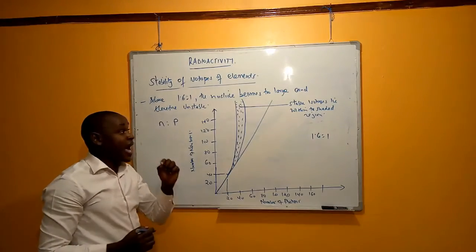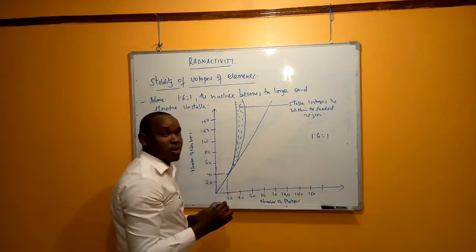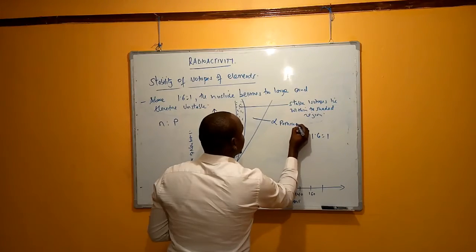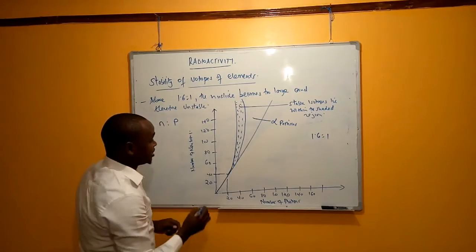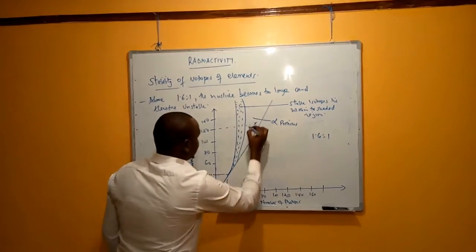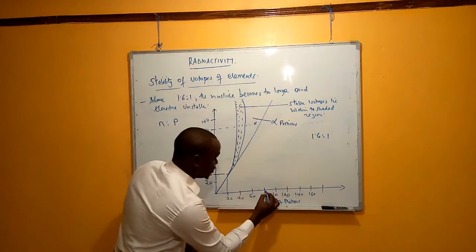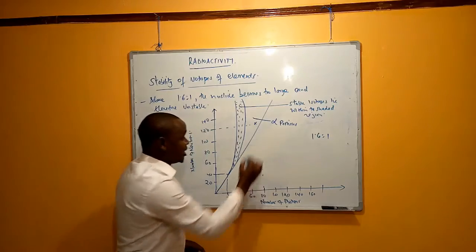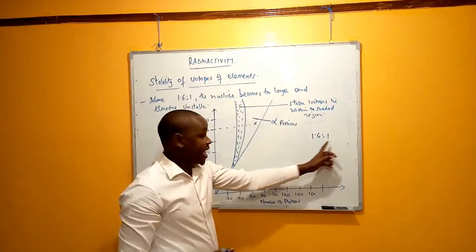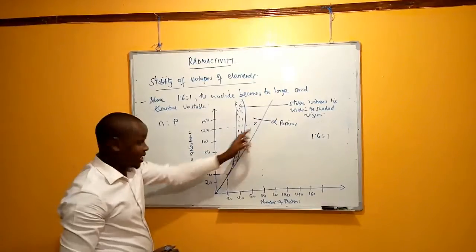As we shall come to see later on, they are going to undergo some changes and will emit some particles called alpha particles. All these that are at this particular point, if you take any line here, probably a point like this, you'll find 120 neutrons, and maybe something like 100, or in between 80 and 90, or maybe you can even take 80. You'd find that the ratio would be more than 1.6:1, and therefore this particular region will have unstable nuclides.